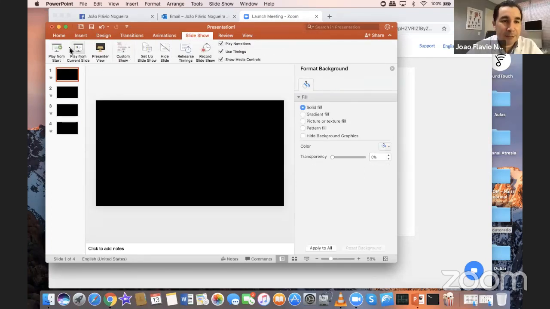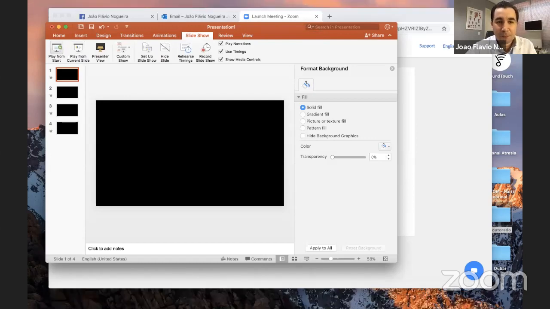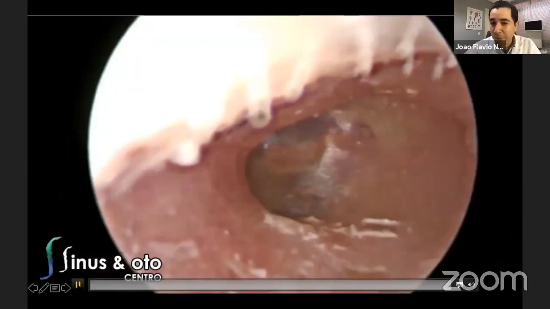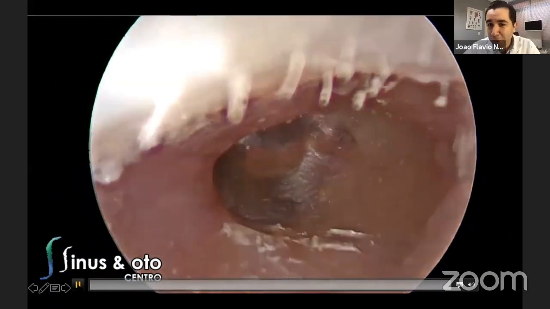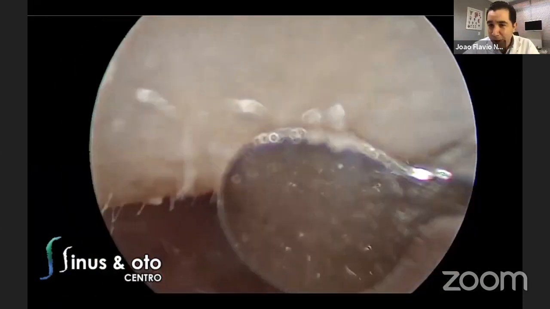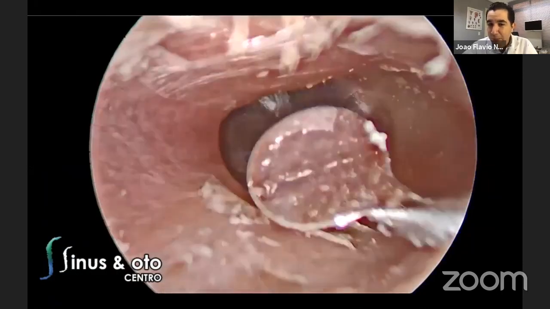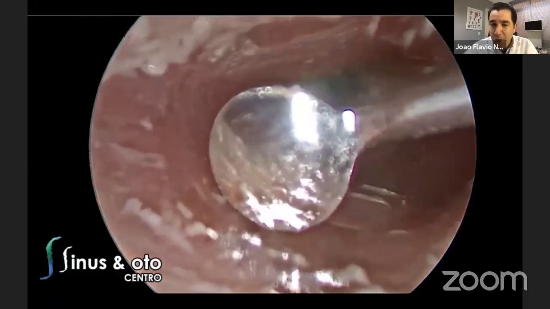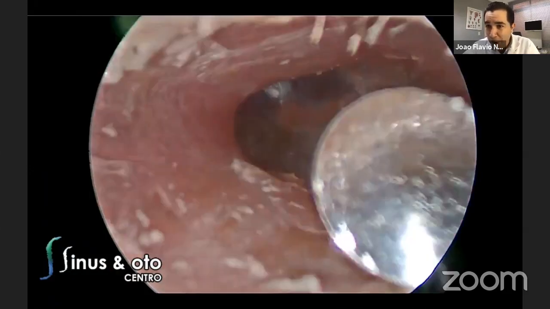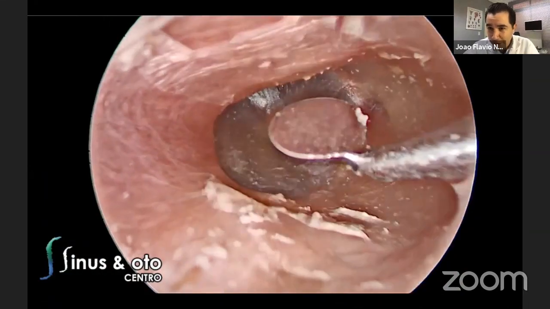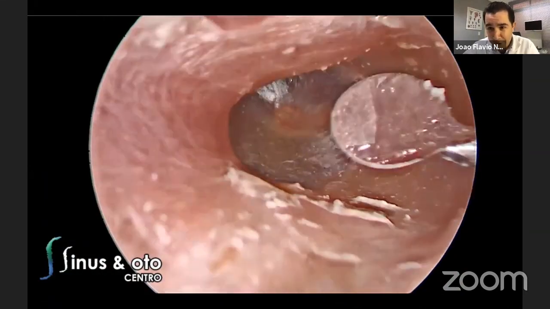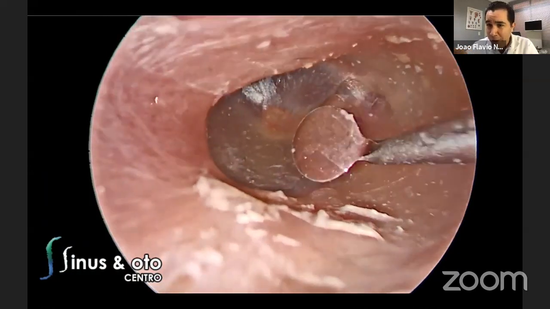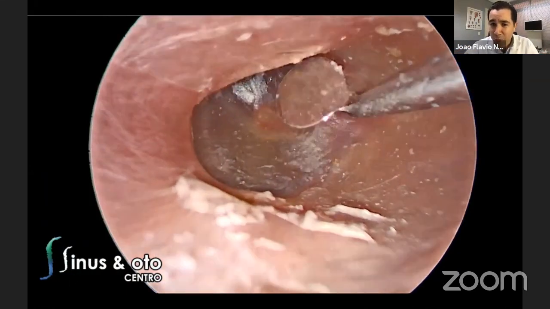So let's go for this other part of the dissection. Last week, we ended the dissection before we removed completely the ossicular chain. So this week, we are going to remove the ossicular chain to try to see the mastoid antrum and some mastoid air cells from the system. And then, if we have time, we go beyond that to the inner ear, to the fundus of the internal auditory canal, just as an anatomical demonstration, not a surgical demonstration.